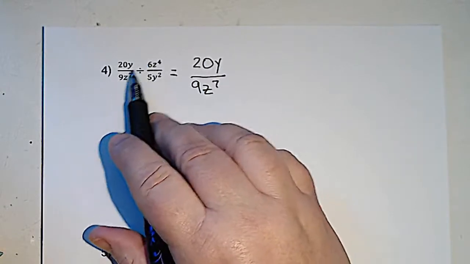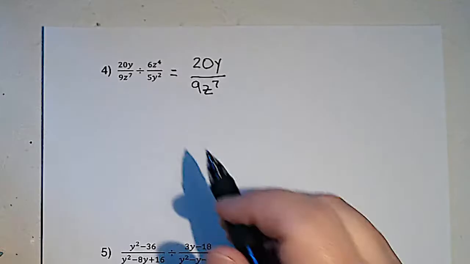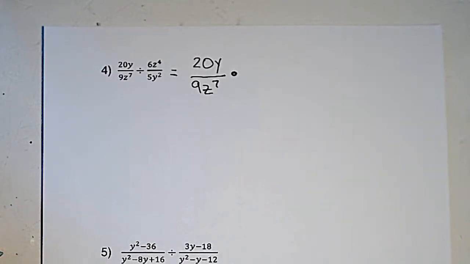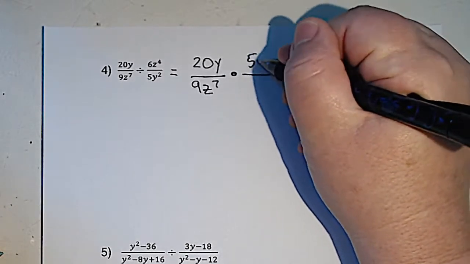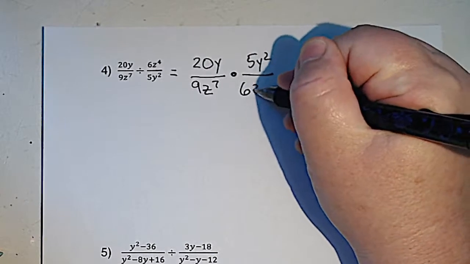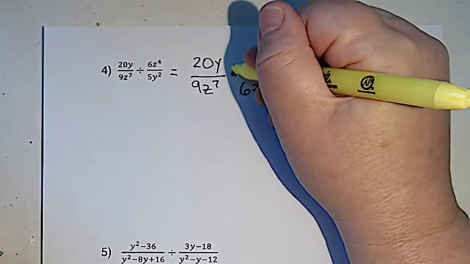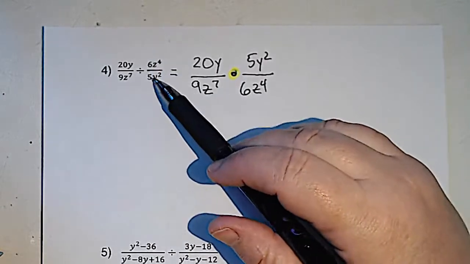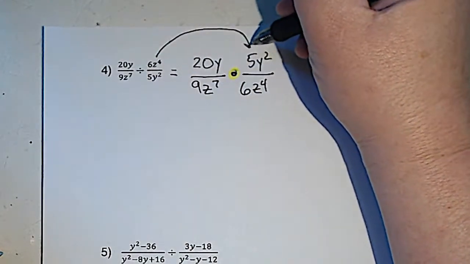Even though it looks like the 6 and the 9 and the Z's and the Y's and everything's going to cancel, this is division. Division lies. So remember, we switched division to multiplication, who never lies to you. And then we've got 5y squared on top and 6z to the 4th on the bottom. That would be the numerator and the denominator for you, kids that use actual language. And so I flipped it. I took the reciprocal of the second fraction flipped.